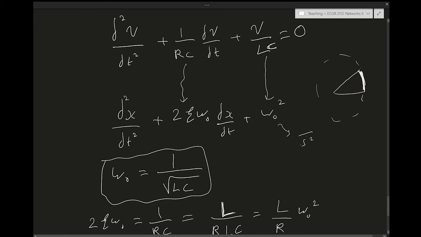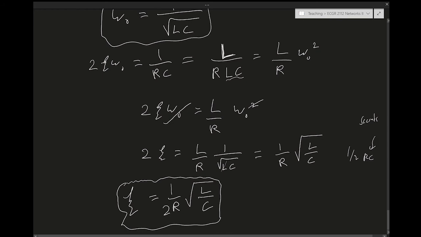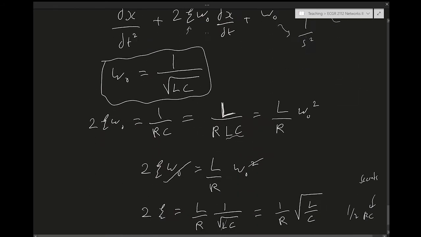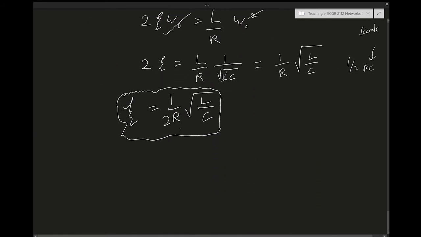So this has 1 over second squared. Omega has 1 over second times 1 over second gives me 1 over second squared, and this is 1 over second squared. So all the units in the differential equation need to be 1 over second squared. So the damping coefficient needs to be unitless, dimensionless. It has no dimensions. So this cannot be just half RC. It has to be this. From direct comparison, the damping coefficient is just this term. So this is an error in the example. Be mindful of that. When they say the damping term is half RC, that's an error.